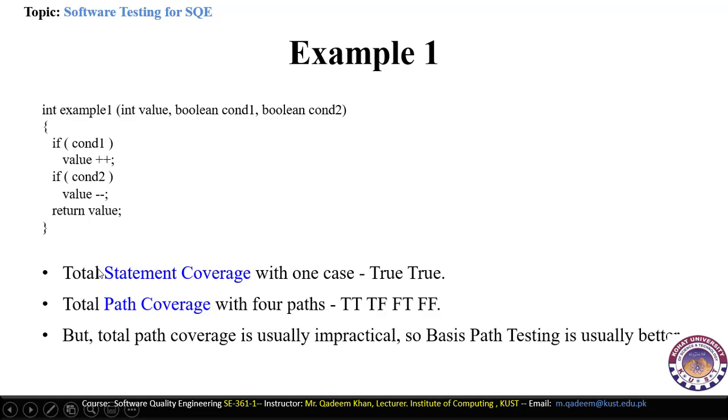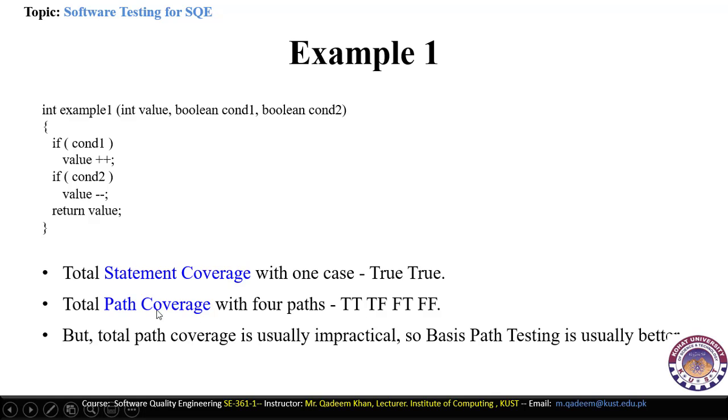So total statement coverage is achieved with one case: true, true. If you want to cover statement coverage here, that means all statements must be executed, so we have to pass true values to both conditions. And total path coverage is for true true, true false, false true, and false false.